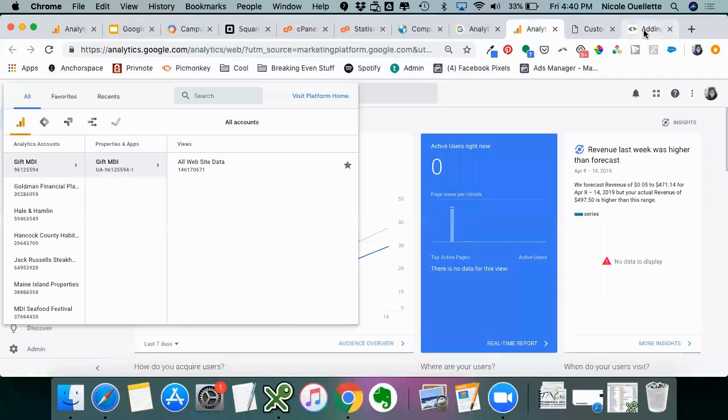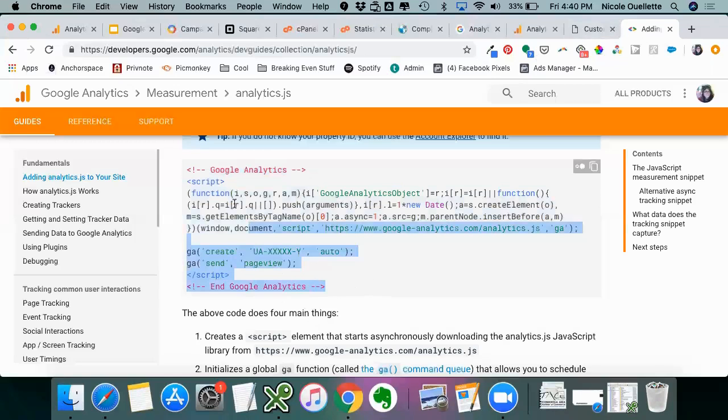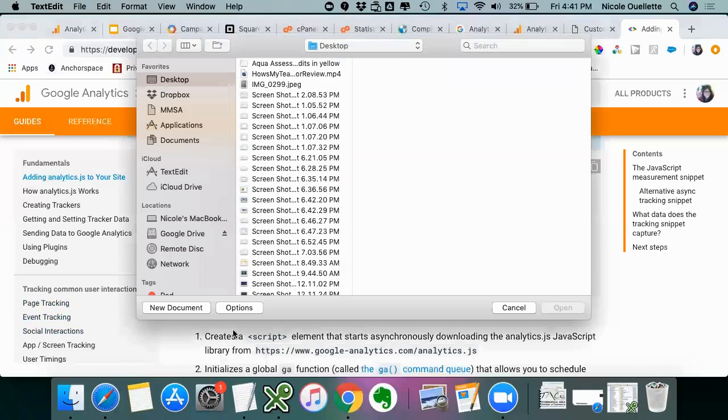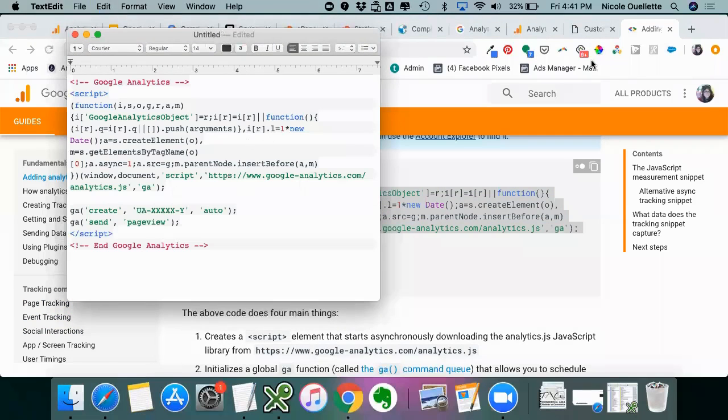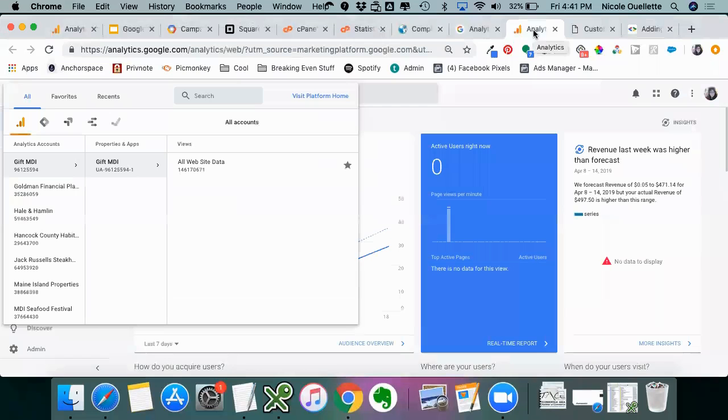So hold on. So what I can do is I can take this code. Let me put it in Notepad or something. I have no idea what's in TextEdit either. Got a new document. Okay, perfect. And so I'm gonna just take my code. I have no short-term memory, 9612.